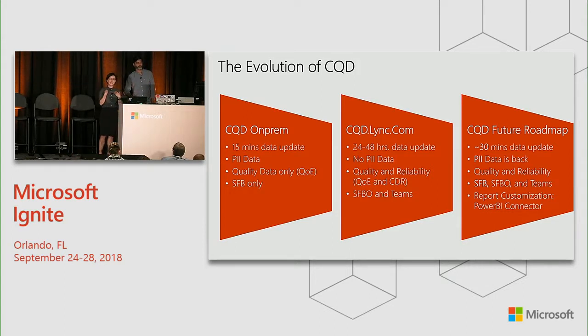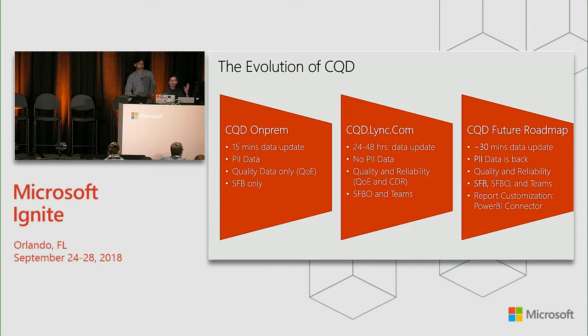So if I'm a help desk, I can figure out whether this is a problem of 5 users, 10,000 users, 500 users, or on the other side. If from one user I can see whether this will be an indication of the other side, the trend, the systemic issue that I mentioned earlier. So CQD on-prem had low latency, and PII data is always available because the servers were all within the secure boundaries.